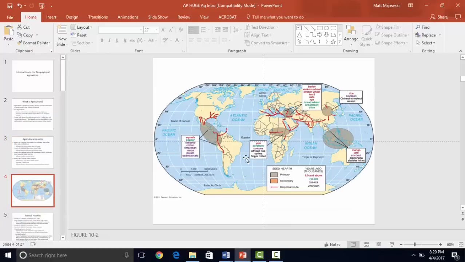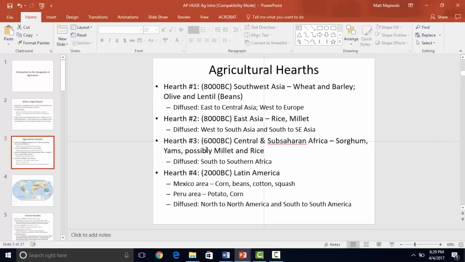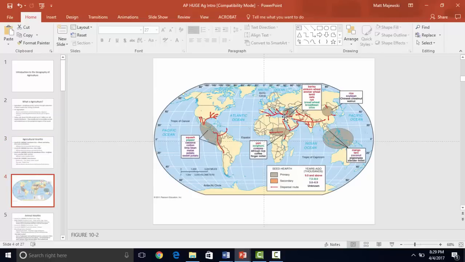Indeed, if you look at the map on the next page, and of course you have these notes as well, you're going to see there's a number of other products that are developed there. Now, you don't need to know each one by heart, but you do need to know the main ones. Wheat and barley are really the first to be domesticated, and then most of the wheats that follow, oats, rye, also emerge there. So that's the oldest, Southwest Asia, oftentimes called the Fertile Crescent. It's the original. It's considered by many to be the most significant. How did it diffuse? Well, it diffused west towards Europe and obviously eastward towards Central Asia.